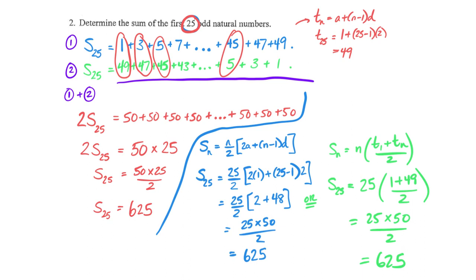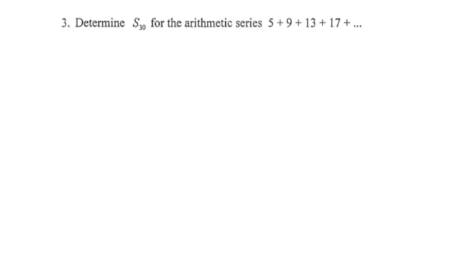Okay, enough for us building. What I want to do is spend the rest of the time today just getting some practice, seeing how we use this stuff. Okay, let's jump into some quick problems. You see on your screen, you have to come up with the sum of the first 30 terms for that arithmetic series, 5 plus 9 plus 13 plus 17, and so on. I think we should be prepared to tackle this one on our own. So I want you to give it a shot. Pause the video now.